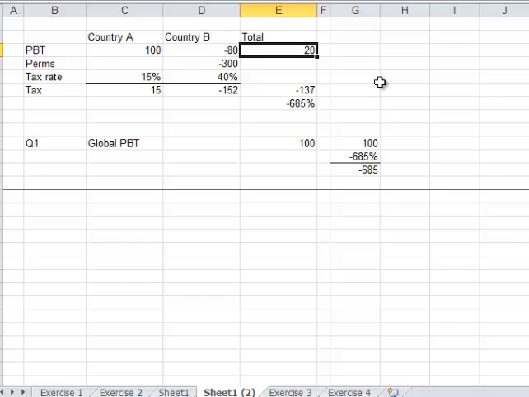So these things happen, right? I always tell people that it's better to make a ton of money or lose a ton of money. It's not good to be close to zero, because this is the type of problem you get into. If in country A they were making $2,000, we wouldn't even have this conversation. But because of the nearness to zero in the denominator, everything looks crazy.